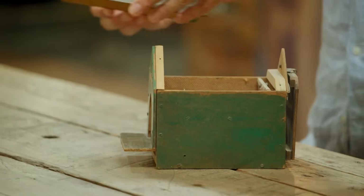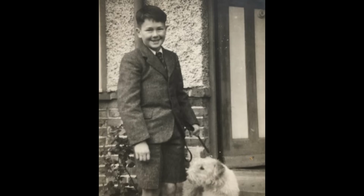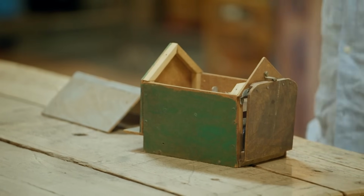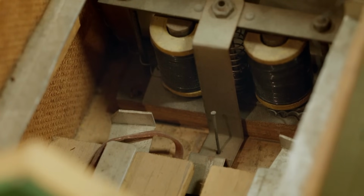We think she was a model of a dog that my dad had when he was a small boy. Polly was always there when I was a child. She was always on the side, and certainly up until about 1978, 1980, she was there. And you'd walk past and you'd say, Polly, and she'd come out of the kennel. And then several house moves and getting knocked about, she stopped working. My dad died in 96, and this is the link between me and my dad.